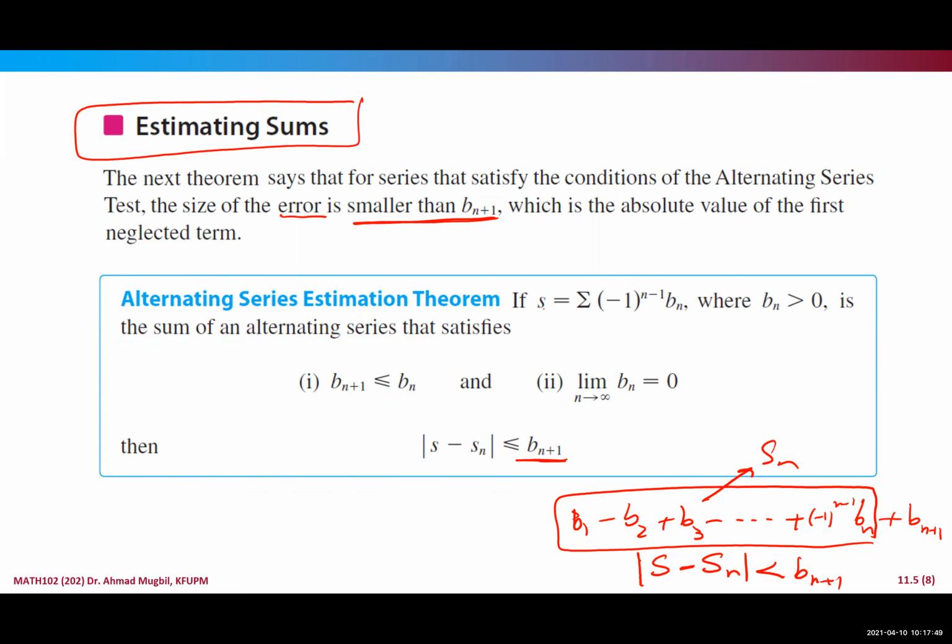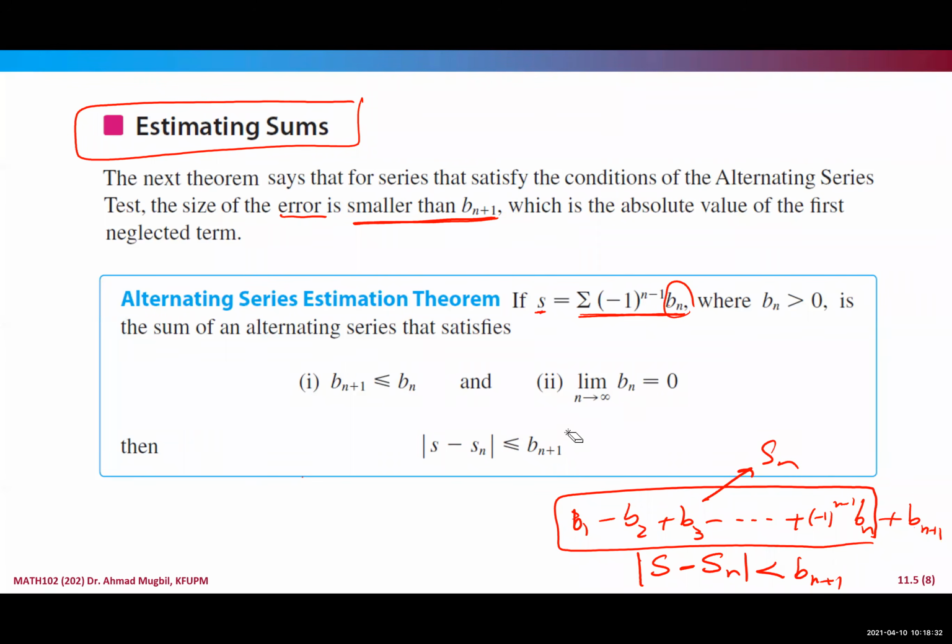So this will be less than the term after the nth term. Okay, so if we have S as the sum of the series, where Bn is the positive part, is the sum of an alternating series satisfying this. I forgot to mention this, ya shabab, that from 11.2 up to 11.4, we assume that always the nth term is positive, at least eventually positive. In this section, we now allow An to be positive or negative, which we call Bn. In the next section, we can deal also with negative terms, not necessarily alternating.